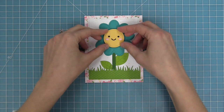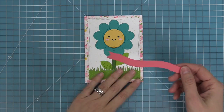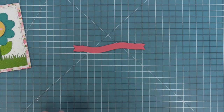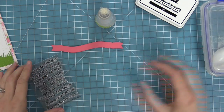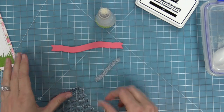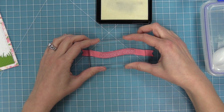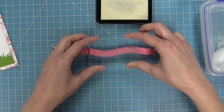I think it makes it look really, really funny and cute and sweet. And so next up, to add the sentiment, we're going to be using one of the fancy wavy banners. And so I've die cut that from some Guava Cardstock, and we're going to use the wavy saying stamp set, which is perfectly curved to fit in this banner. And so I'm going to use the thanks so much, but what's cool about this card design is you really could use any of those sentiments to go along with it. So you can even just create your flower and wait to put your sentiment on right at the last minute, depending on what kind of card you need.